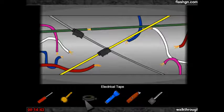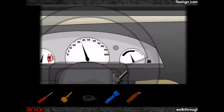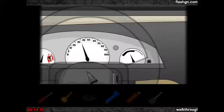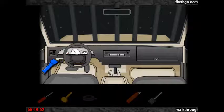Green? Do you make a difference? So there has to be one specific combination, but what is the specific combination? So there's the battery. Is the instrument panel the clue? Because the instrument panel already gave me the solution to the other thing.